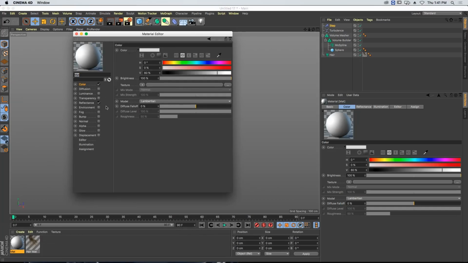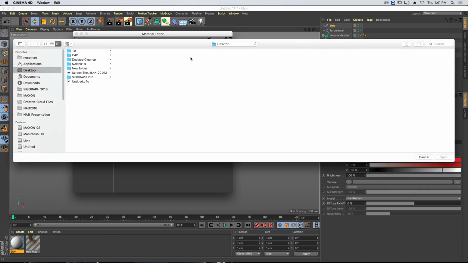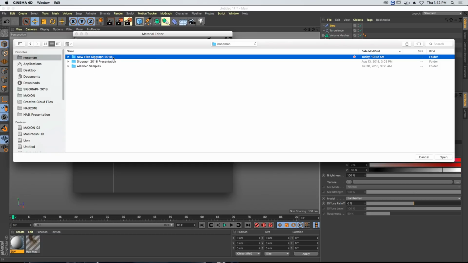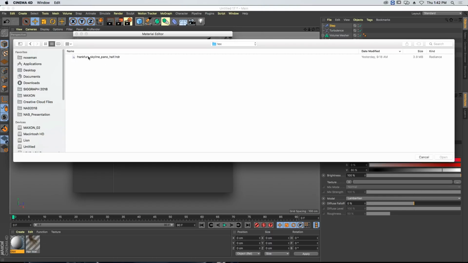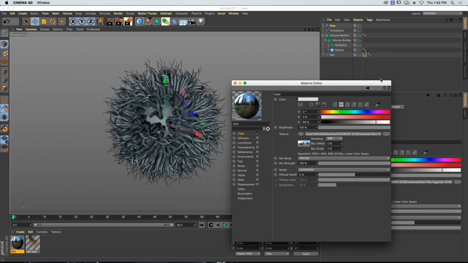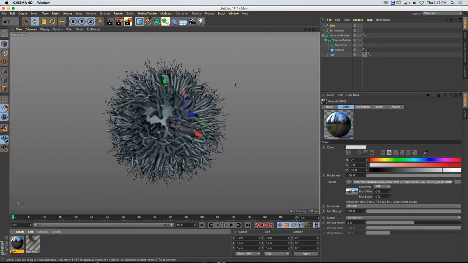So let's go here. And the way I light scenes, because I'm never in a hurry, I don't do work for clients, I can always use PBR workflows. Fantastic. So I'm going to load an image here, some on the desktop. There is something called Siggraph 2018. It's 2018, isn't it? Yeah. Noseman, the new folder here. In my tex, I have a really nice panorama from Dosh Design. And it's Frankfurt, pretty much where Maxon is based.